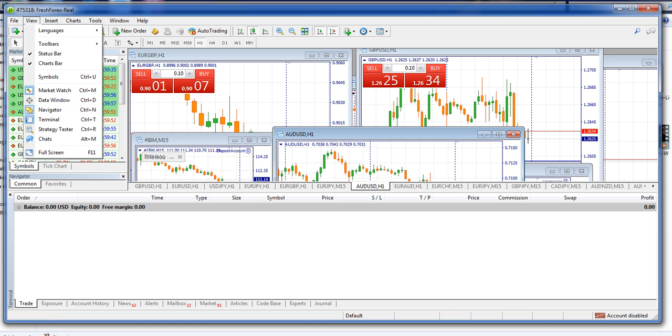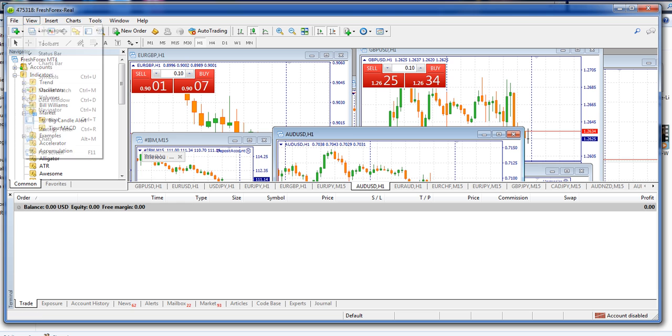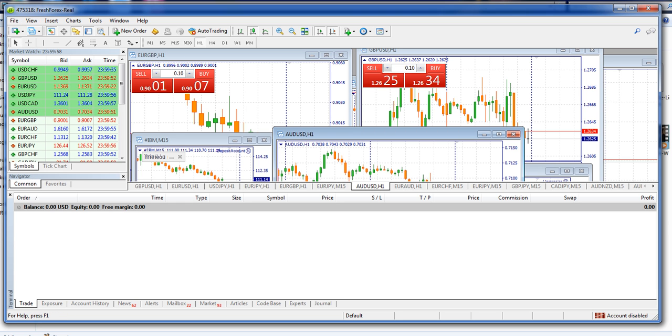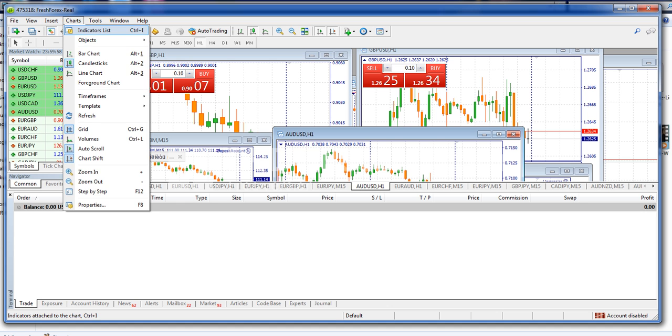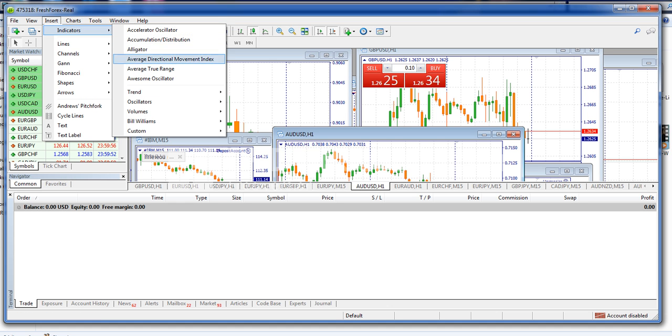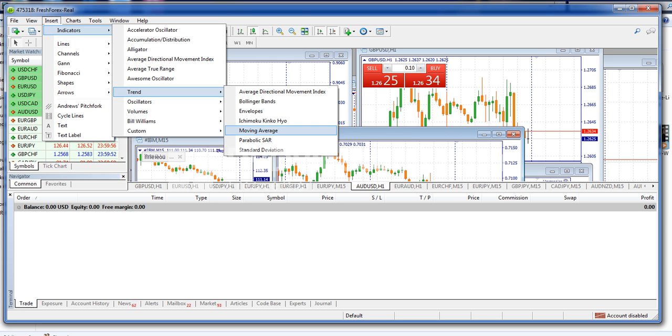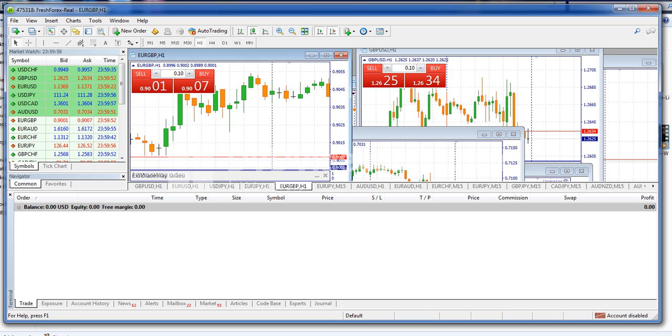Here, Views is the way you choose how to view. These things are not that important, but it's good for you to have. If you click Market, it will open the market window, or it will hide it. Then Insert is where you find some trends, moving averages, Bollinger Bands, and Average Directional Movement. These are the trends that we find here in our charts.